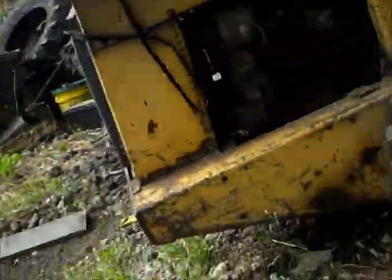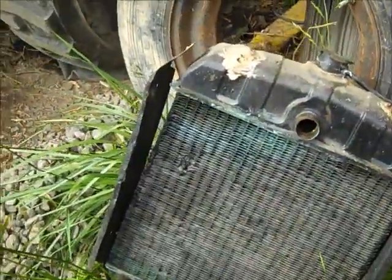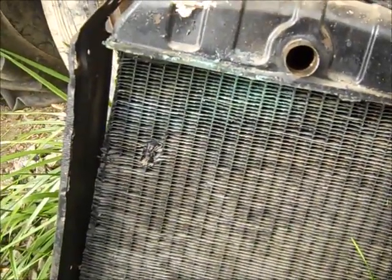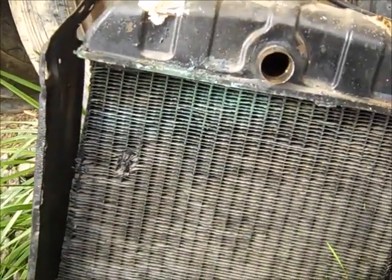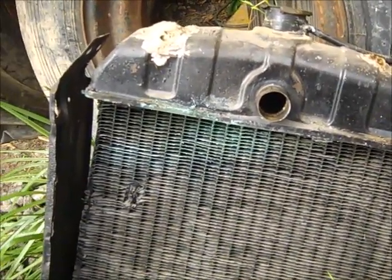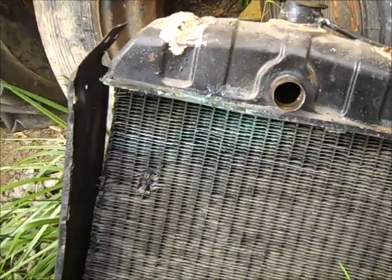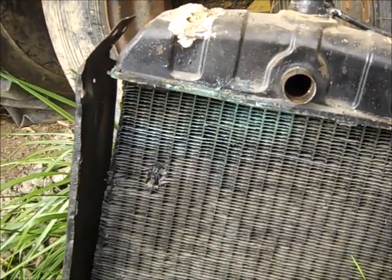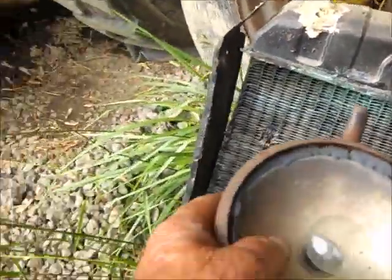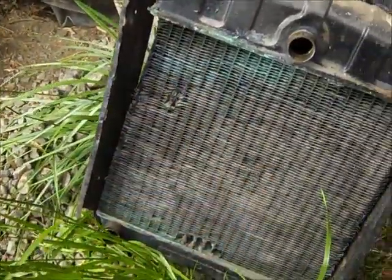Hey, I'll show you what I did this morning. I took the radiator off. I told the fella what was wrong with it, and he hardly understood about it, but anyhow, we'll see what the results are. But I got this old headlight off of Farmall for an example.